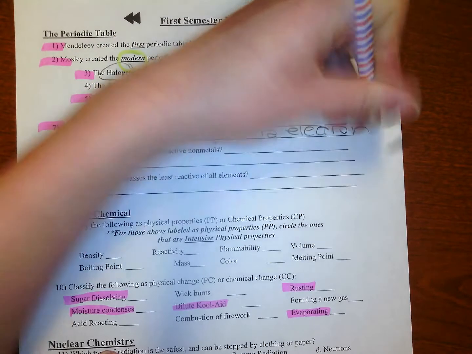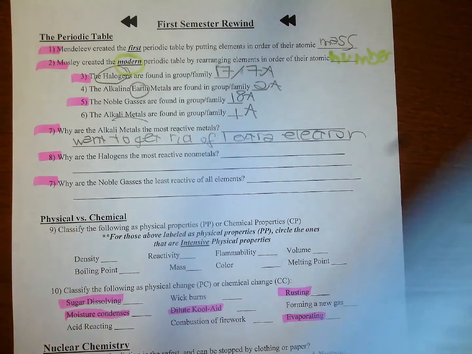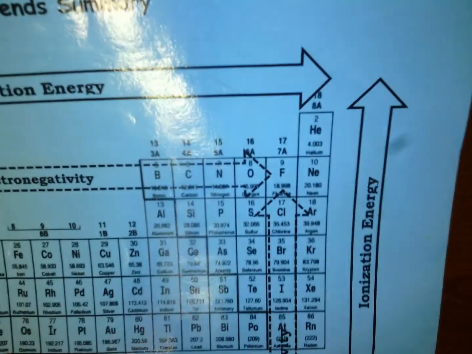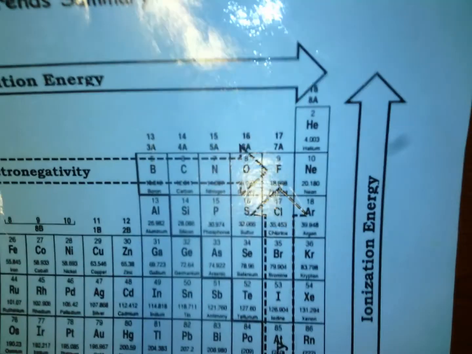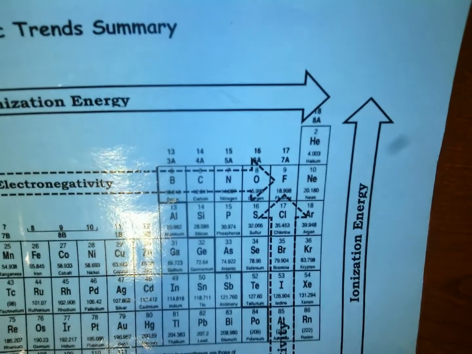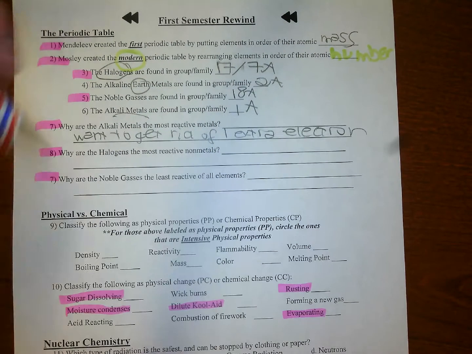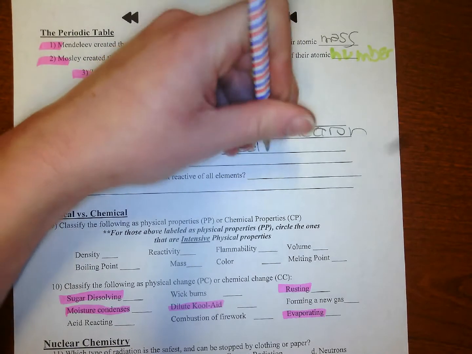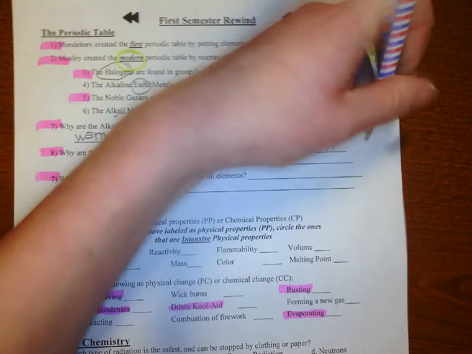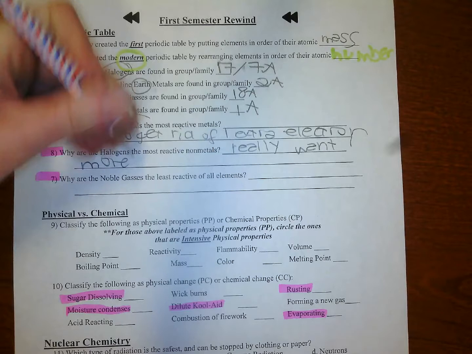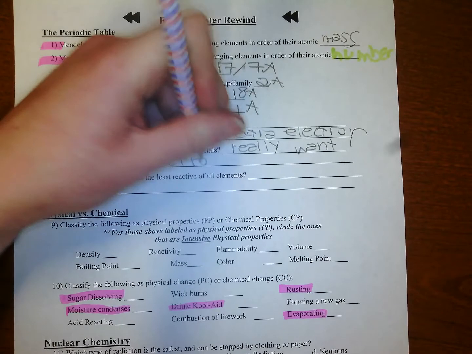And that's the exact same reason why halogens are the most reactive. Non-metals, the same but opposite. They are very close to 18, very close to 8, right? Because you can't have 18. Very close to 8, very close to a full octet of 8. So if they can just get that one more electron, pick up one more electron, they'll have a full octet of 8. Really want one more electron to complete octet.